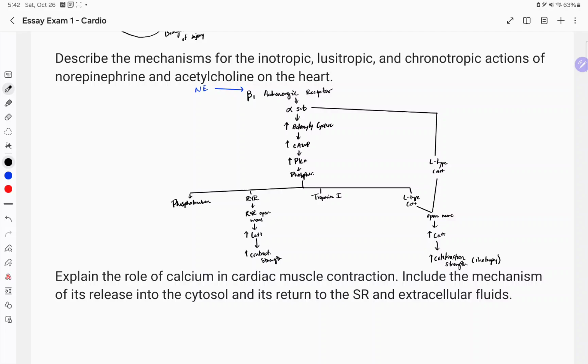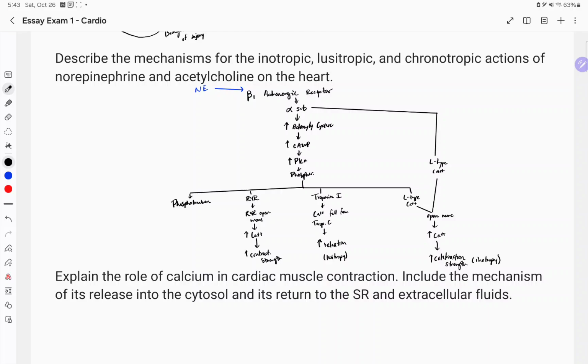So when troponin I is phosphorylated, calcium is going to fall off from troponin C, and that's going to cause more relaxation of the muscles, because if we don't have that calcium bound to move tropomyosin out of the way, myosin's not binding to actin. So increased relaxation, giving us lusitropy.